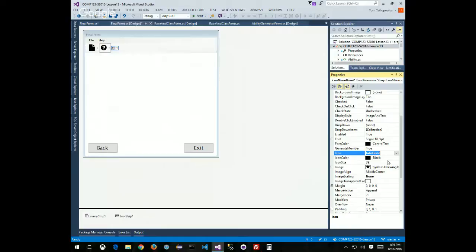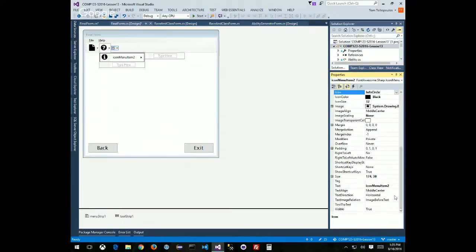That's the only part I don't like. Fit, info circle. Perfect. All right, and down here it should say about. Instead of info icon menu item, it should say about. And if you want to, you can put that little underline by pressing the ampersand like this. So there's about, okay.